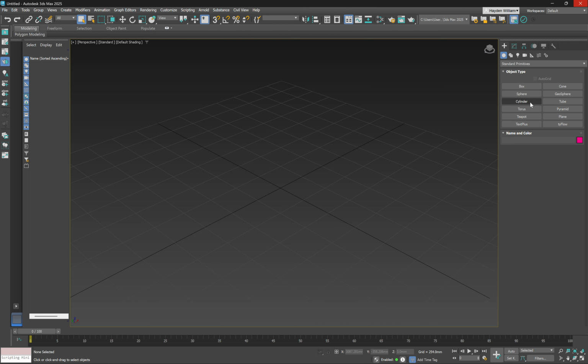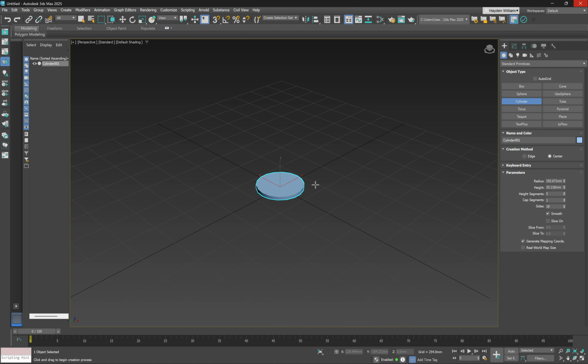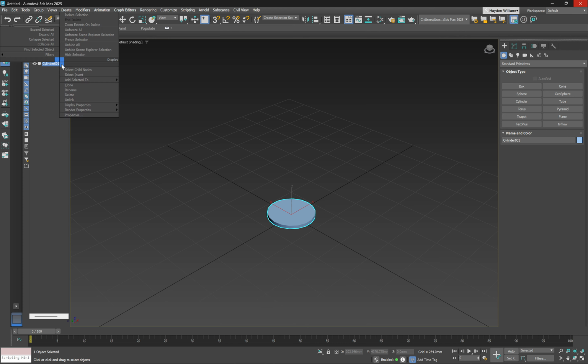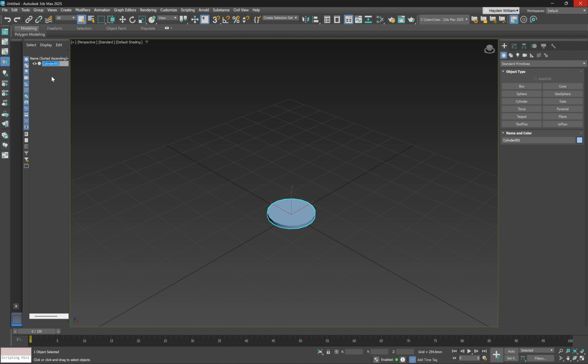So we'll start by just modelling a very simple cafe table, if you like. So that's the base. Clone that. Post.